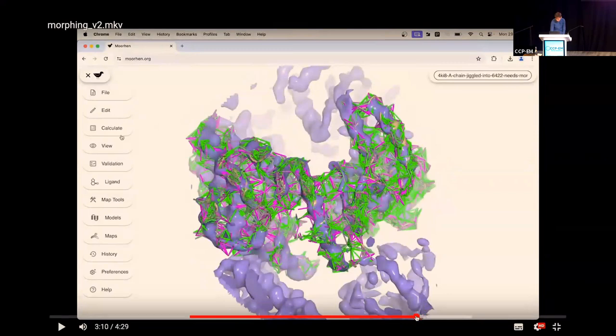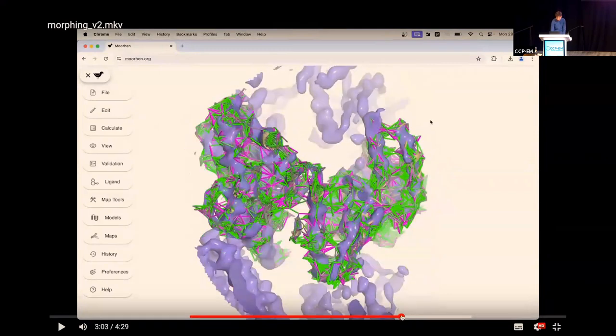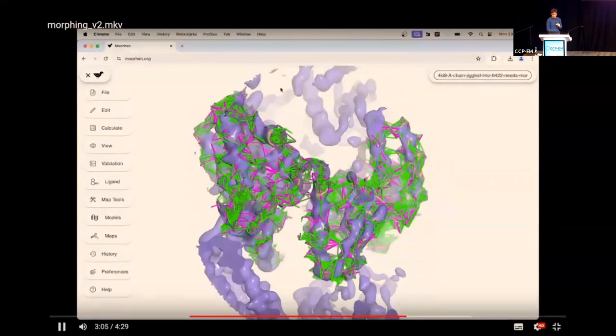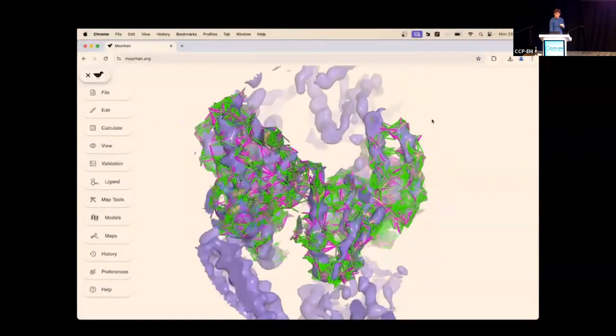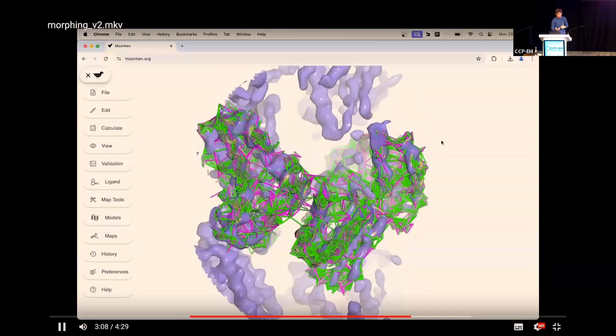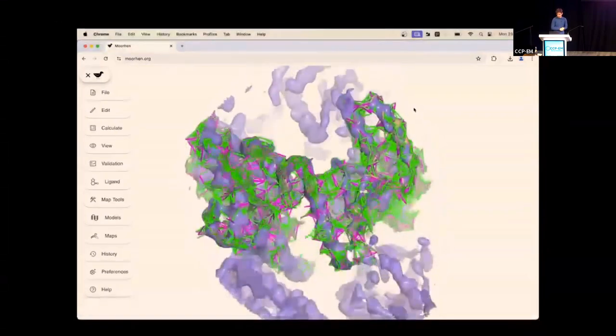And when it's done, you are presented with a lot of green and purple, which are essentially the same gray lines that we saw at the beginning. But what happens is, as the distance between the atom pairs deviates from the target distance, we color those restraints from green all the way to purple. That is to be expected because we did refinement, but the important thing is that the restraints did their job.